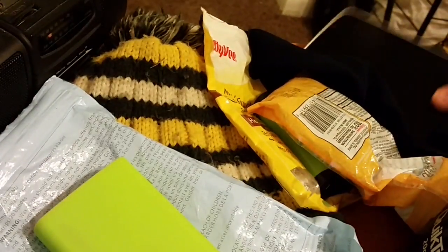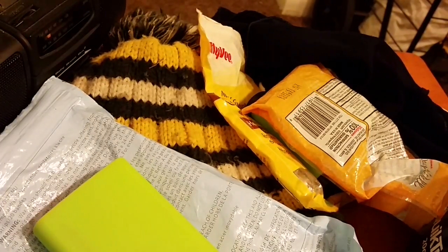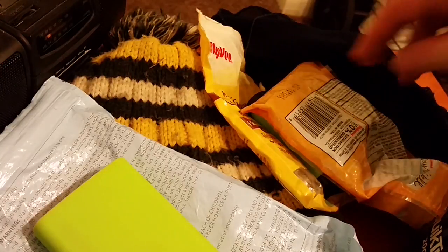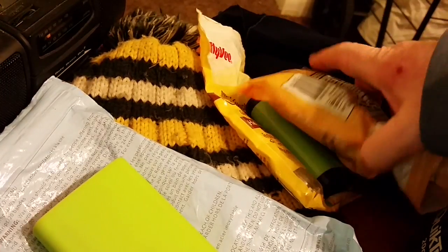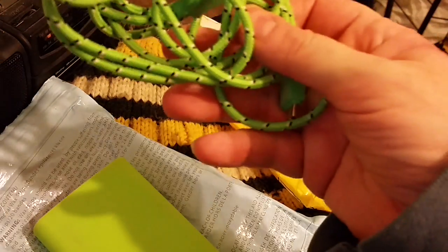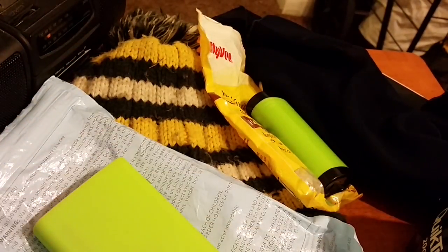A tablet has stuff on it that I can read instead of having to carry books. And because I have some vision issues, I need to upsize the font size so I can read it easier. To go along with the phone, I have a cable, which I also keep in a cough drop bag. Normally I keep all these in my stream gear bag that I take with me on probably 95% of occasions when I go out to stream.